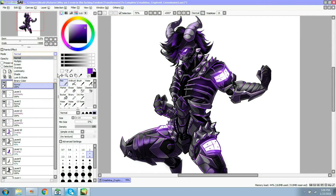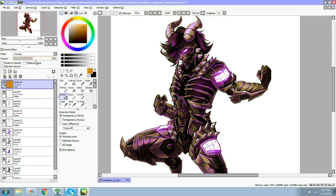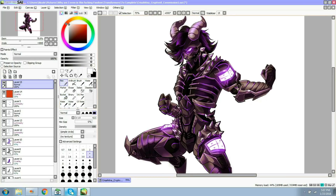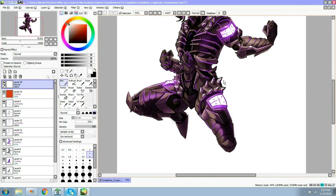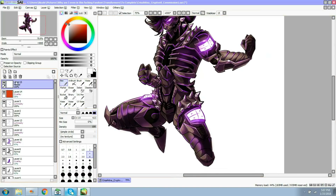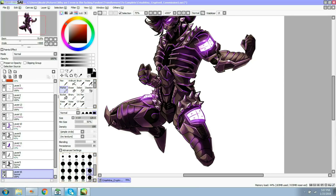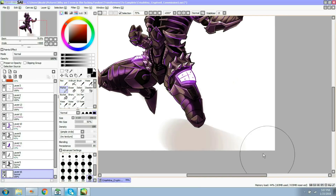I'm going to put a final overlay on this. I'm going to mute the colors a little bit by using a contrast - using something more orangey or even red, just something to contrast the purple - overlay the entire piece itself, and then sign it and I'm done. That is how I did this piece. I'm going to add something to it though because it seems incomplete to my eye. Let me get the marker.